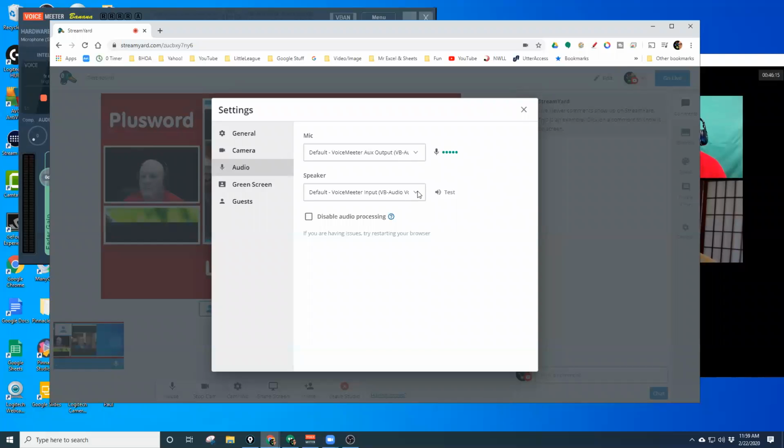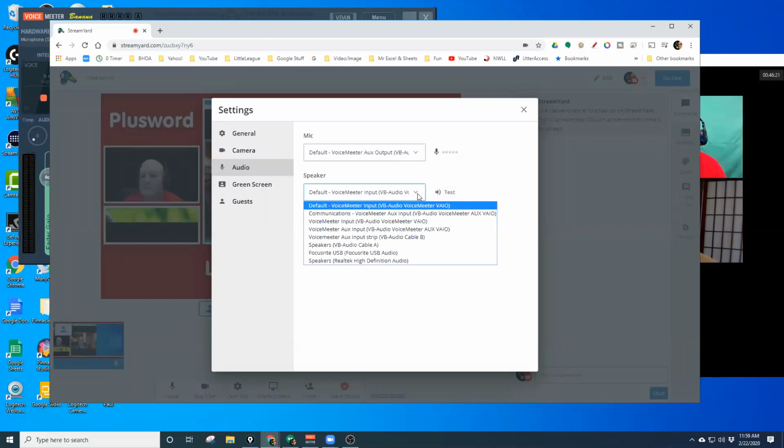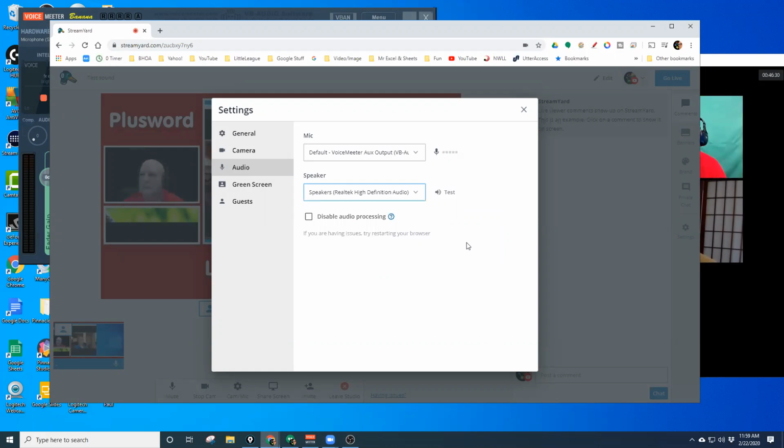If you just wanted to monitor it without the world hearing your monitoring, then send it to the Focusrite or to the Realtek. The Realtek? Yeah, there it is. That'll just go to your Bluetooth headphones for monitoring. Now, if you click test, you should hear it on your headphones. You guys don't? Oh, wait. Something is strange, I shouldn't hear it. Do you have to hit close for it to take?